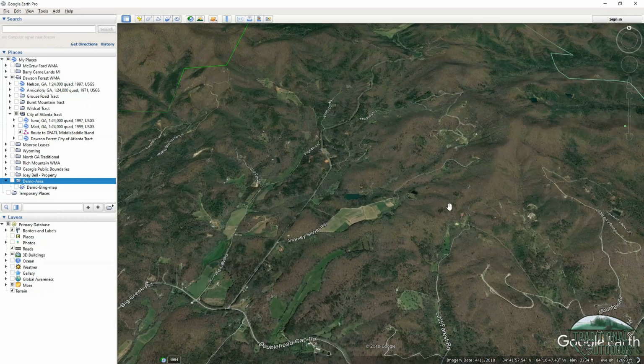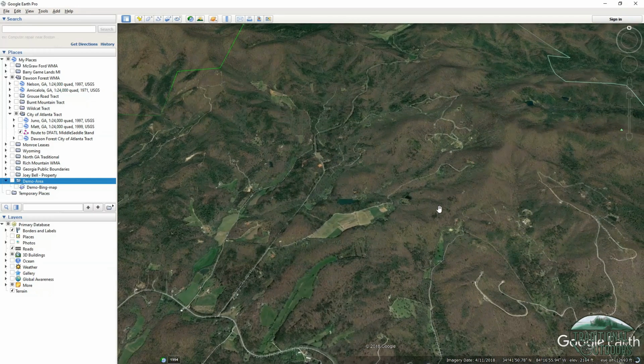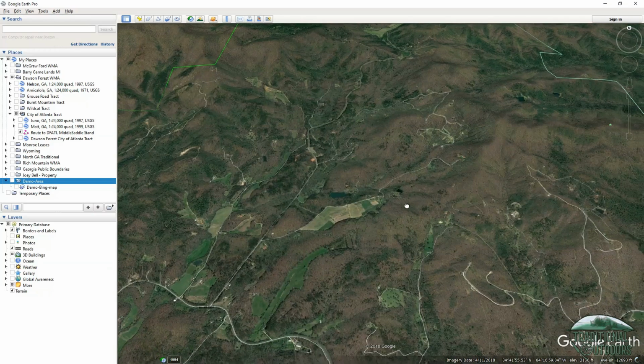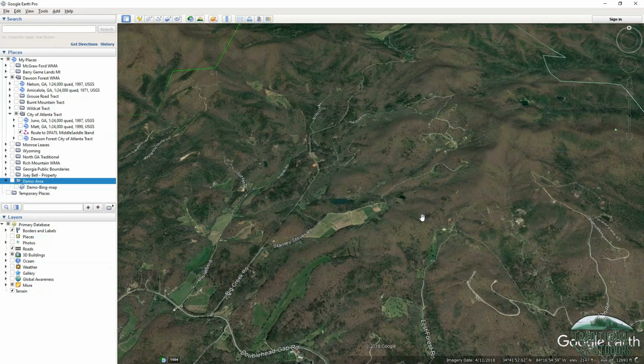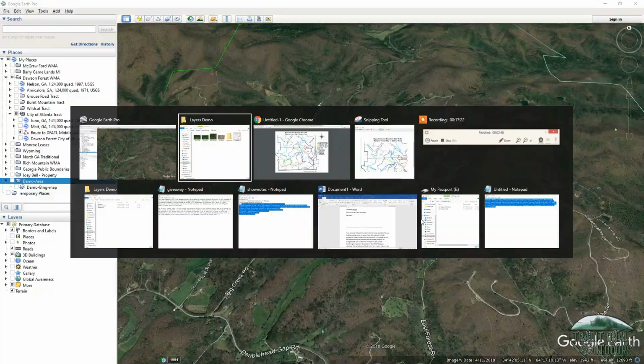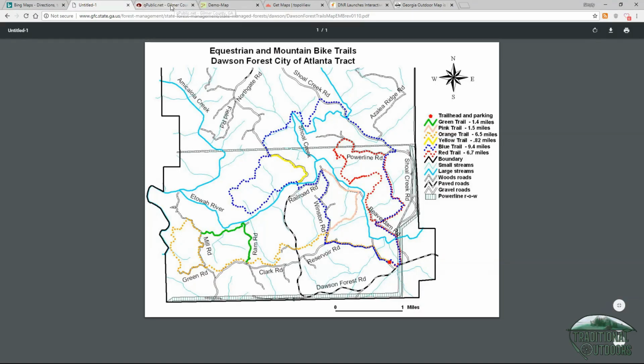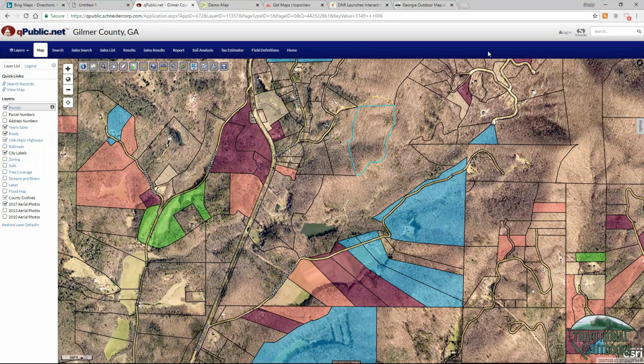Now I can do that using plat data. And plat data is really what is collected for onX maps. Again, it requires a little bit of work, but if you're only doing a few small tracts, or maybe a small tract, it doesn't necessarily justify the expense of onX maps. Again, great product, and I love the product, but I'm trying to also give you alternative methods for doing this. There are a lot of different sites available that will allow you to collect plat data.